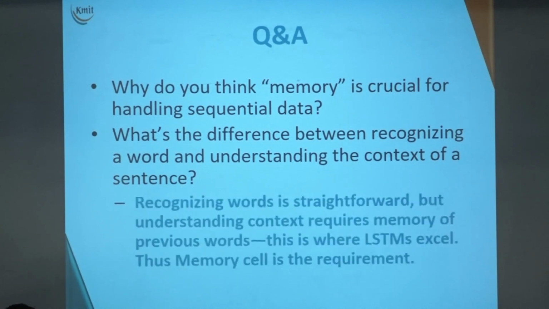Now, recognizing words is straightforward, but understanding the context requires memory of previous words. Yes or no? Where was not coming? Where was good coming? That was important for us. This is where LSTMs excel. Thus, the memory cell is the requirement. So, this is the reason today that we are learning about LSTM, to give an enhanced version of RNN. Clear enough?